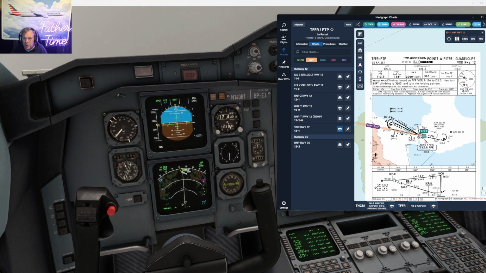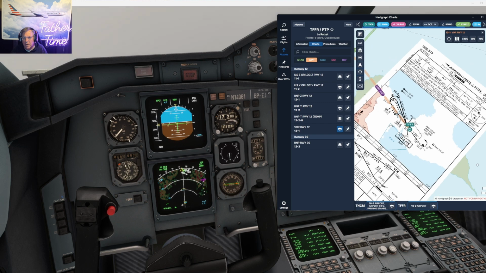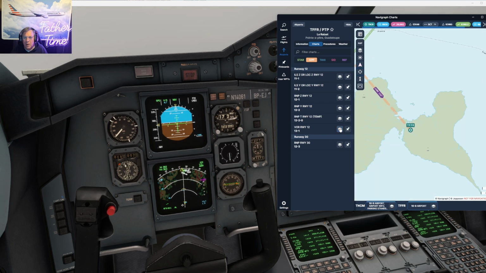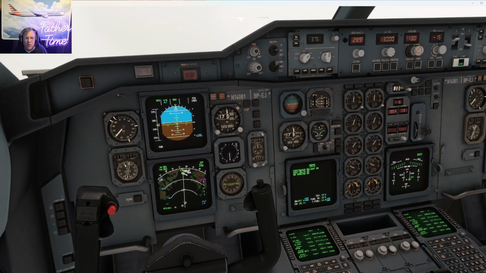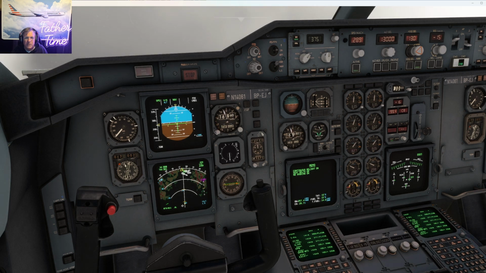3,600 outbound, 2,300 to established inbound, 2,000 once established inbound, 750 feet per minute going down to a kind of a little spazzy there. 385, which is 390. So set 390 on the orange. And 375 in the window.